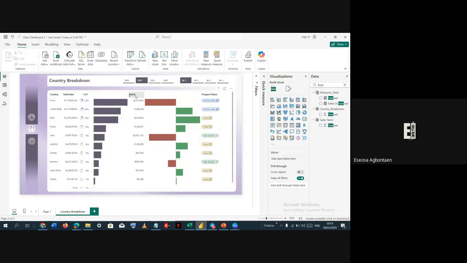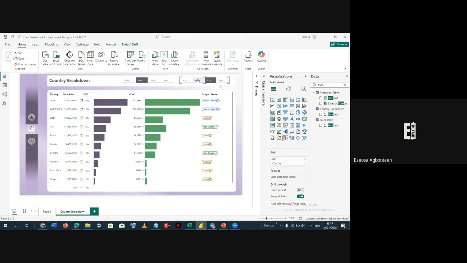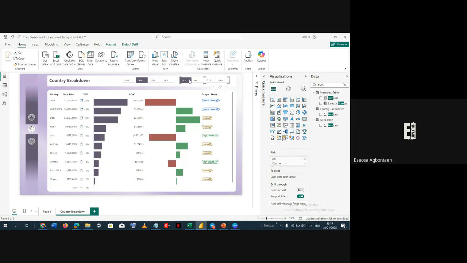Then they need to be able to look at it and ask, okay, what is the difference from the previous quarter? And this helps them visualize it better. It says okay, this is red, which means that based on this quarter in 2023, quarter one had less sales than the previous quarter in 2022. So if you check different quarters, it changes, right? So you need to consider a whole lot of things when you are preparing your dashboard. You need to ask every single question that can be asked and try to answer as many as possible in a very compact manner.